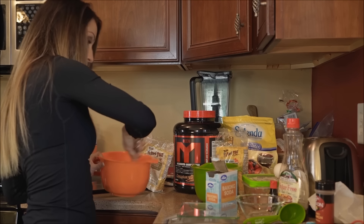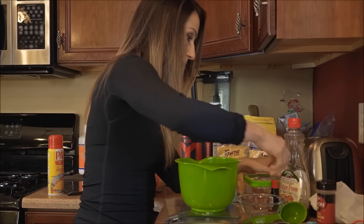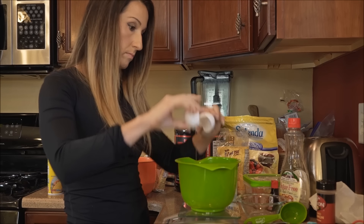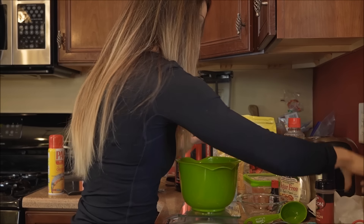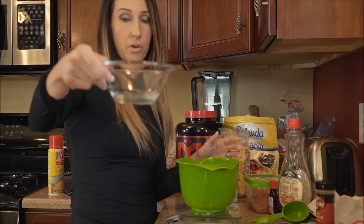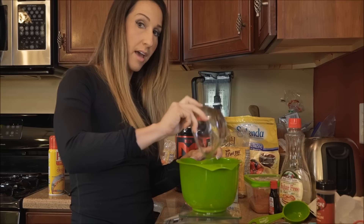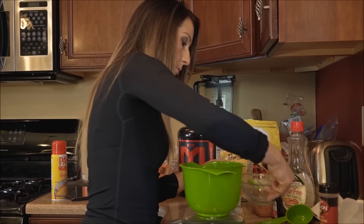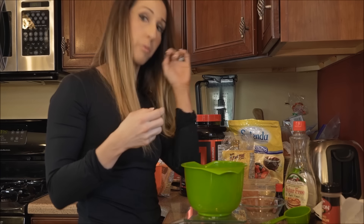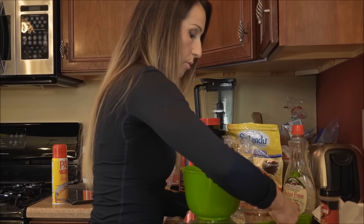For our wet ingredients I'm going to start with one whole egg, and I am going to add the yolk to it. I've got measured out 15 grams of coconut oil and dump that right in there. That's optional — you don't have to add the oil — but I'm adding it to give it a little bit more texture, because cooking with whey can sometimes get a little spongy, so it's a fine line with how much fat you omit from a recipe.